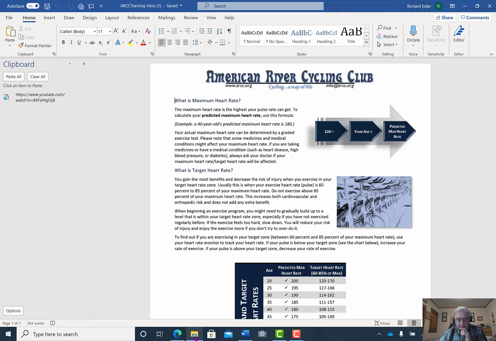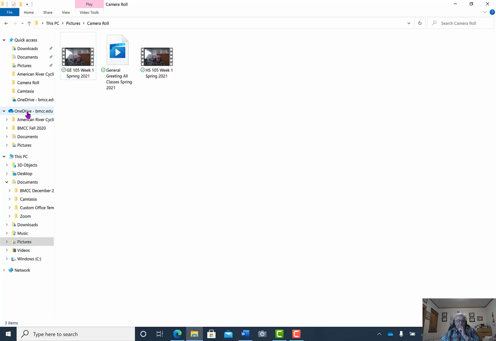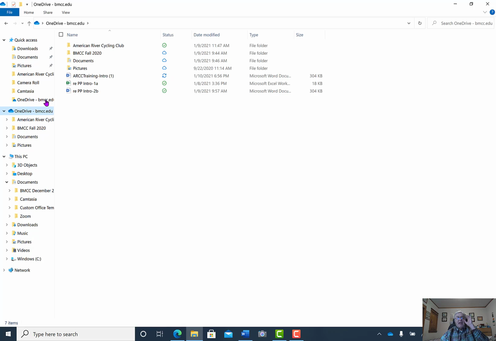Check my File button down. This is on my taskbar. This is the so-called File Explorer button right here. Click on that. Go up here to where it says OneDrive on the left. See the purple finger there in the mouse. And now let's see if we've got it. Yes, we do, right there.